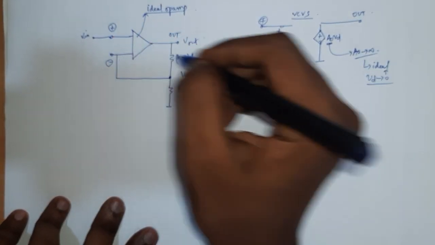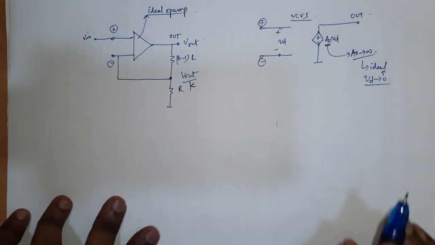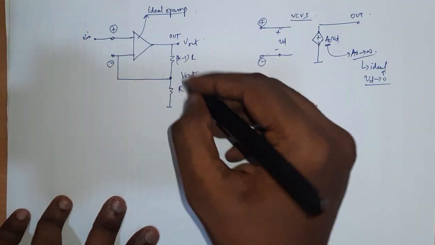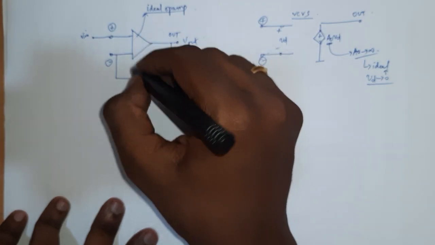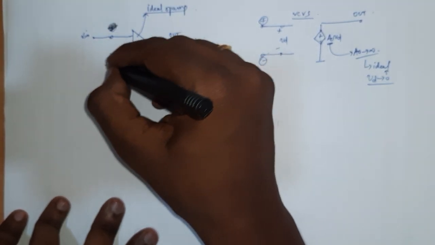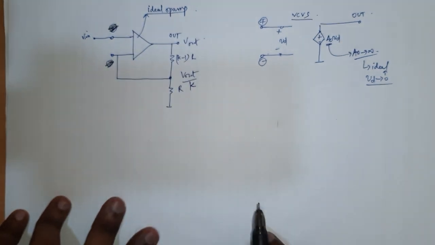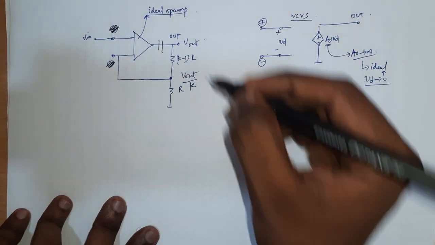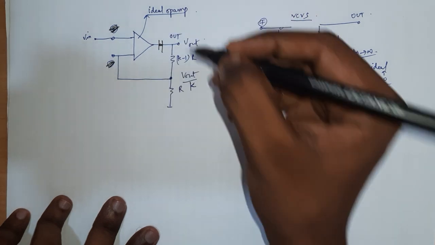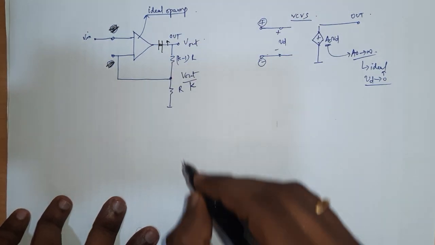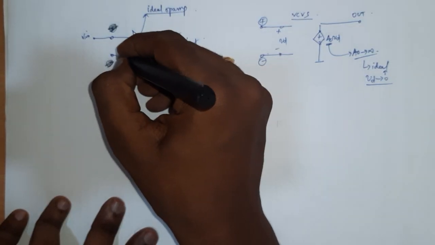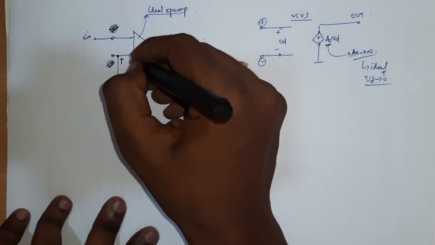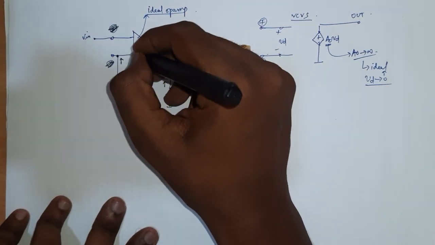We know that op-amp should be connected in negative feedback. Assume that it is connected in negative feedback, and there is a systematic way of figuring out whether it's negative feedback or not. It's very straightforward. Assume that you don't know what are the plus and minus signs of the op-amp, and I have to figure out what the signs of the op-amp are. Then you break the loop at a convenient point. Say for example I have broken the loop here, and then I increase this particular node voltage V out. Okay, if I increase this node voltage V out, this node voltage increases, so this voltage here increases. So if this voltage increases, eventually I want the difference to reduce.